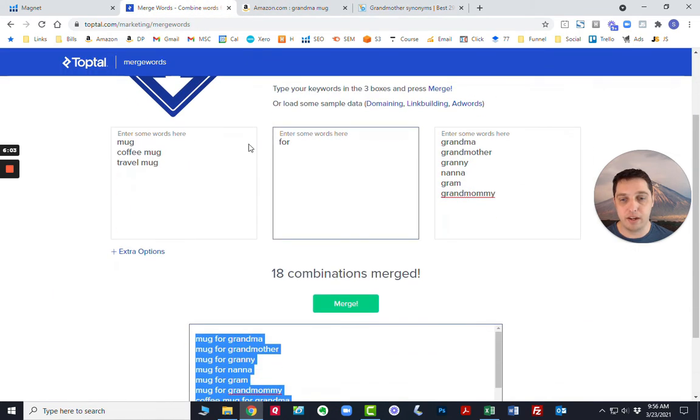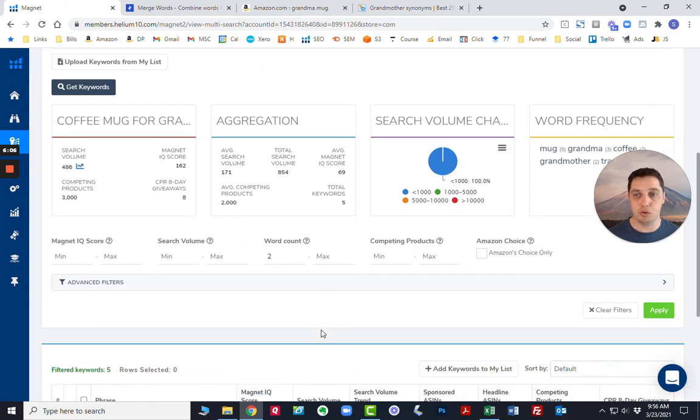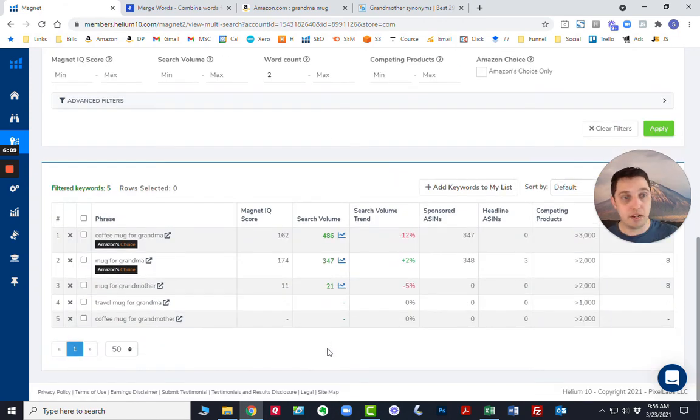Now, the benefit to this strategy is if you happen to put in a search term that doesn't get a lot of search volume or doesn't get any search volume, it literally doesn't hurt you at all. The only thing that happens is it doesn't get any impressions and nobody clicks. So you're never going to waste money. The only way that you would waste money is if you were using irrelevant terms. And that's why the keywords are so important. It's a mug, it's a travel mug, it's a coffee mug, and it's for grandma, grandmother, granny. Those are the types of really targeted search terms that we want to go after. And we want to do them in all variations, and in all orders.